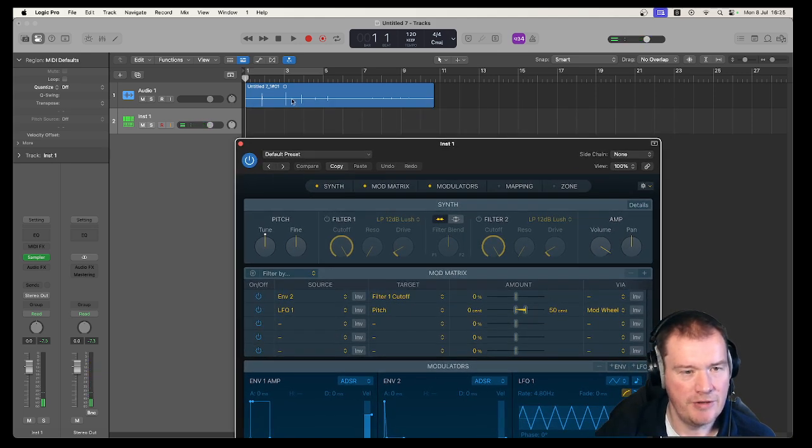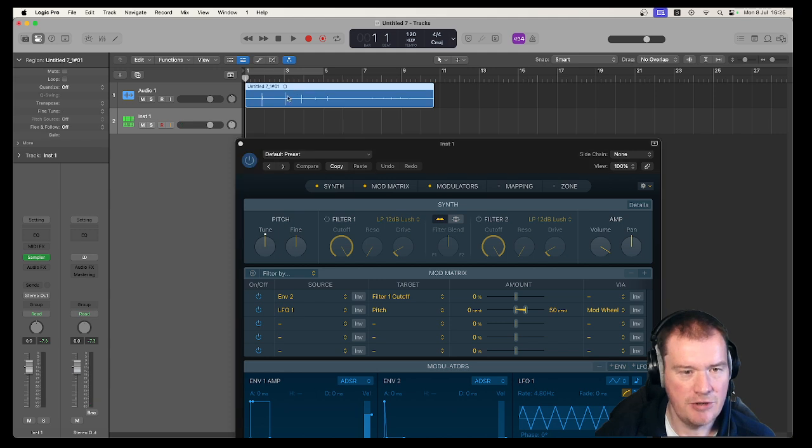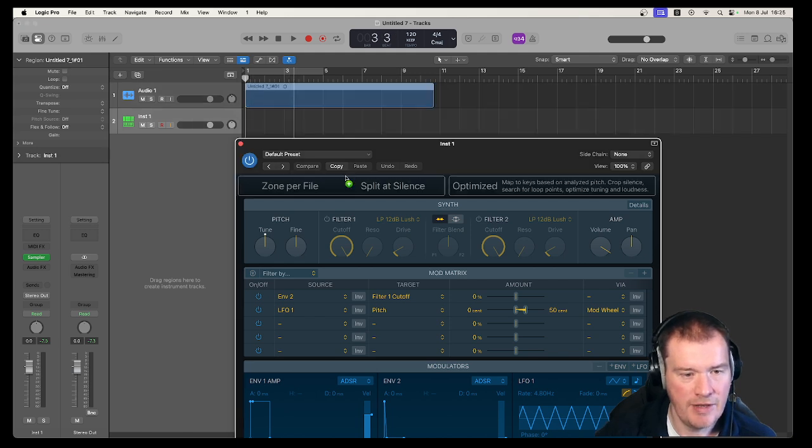What we want to do is use some of these. Now I could split this and find the different parts that I like and get rid of the clicks and the claps that I don't like, but what you can do is click and drag this over the sampler and you've got different places where you can drop it. So I'm still holding down the left mouse button at the moment.